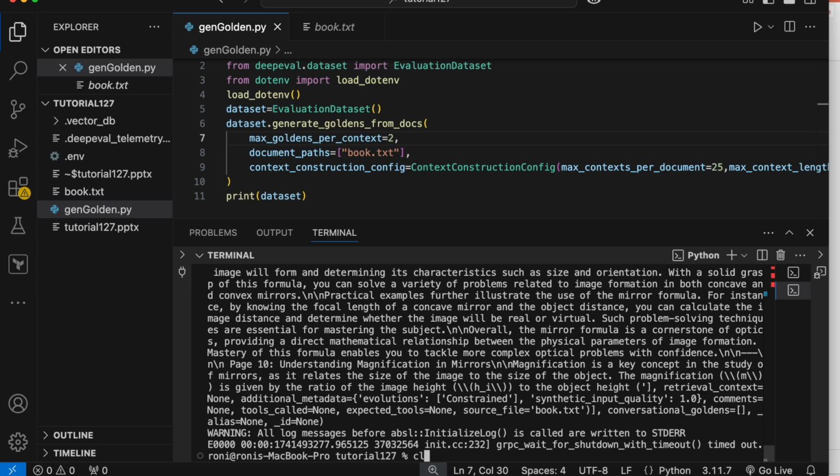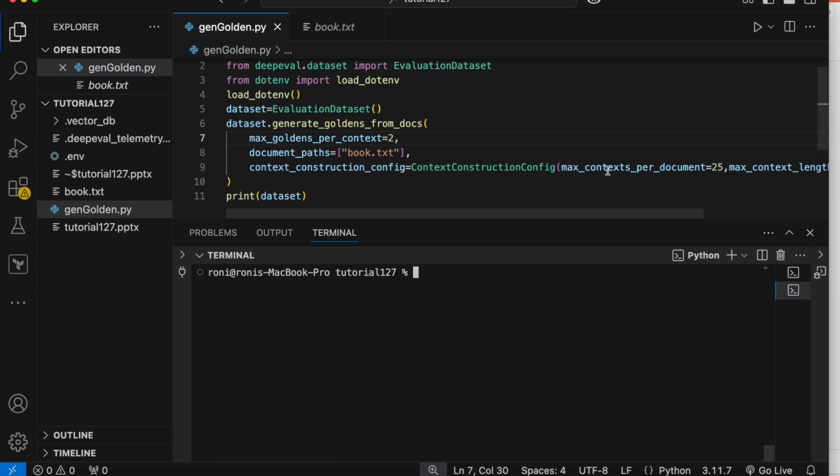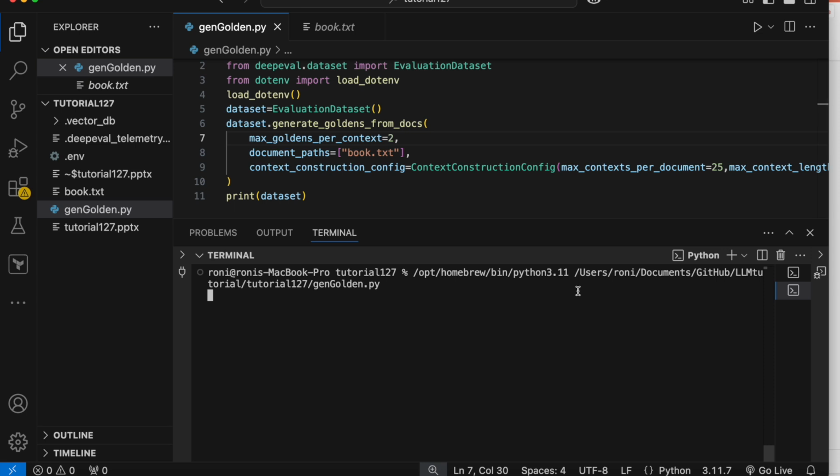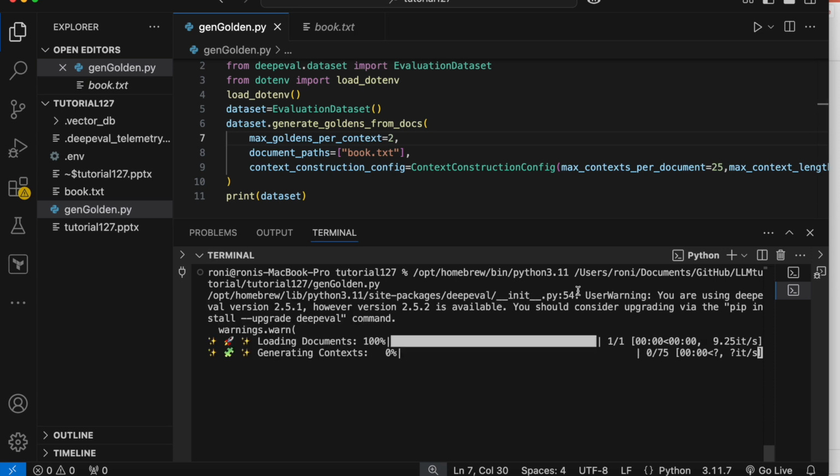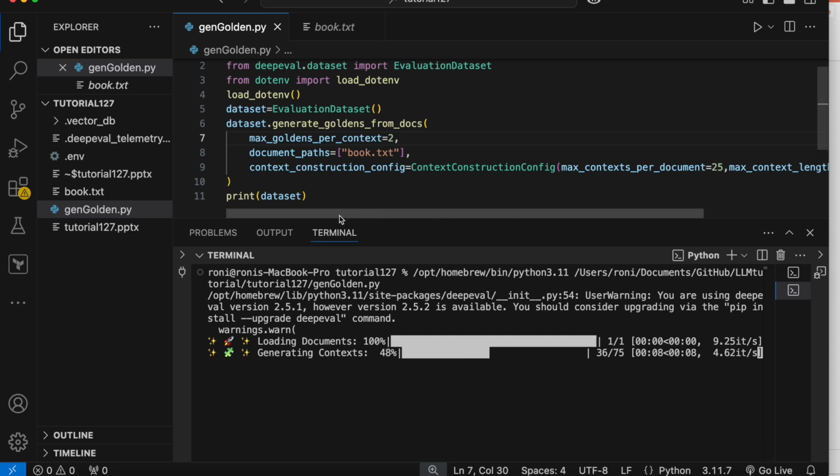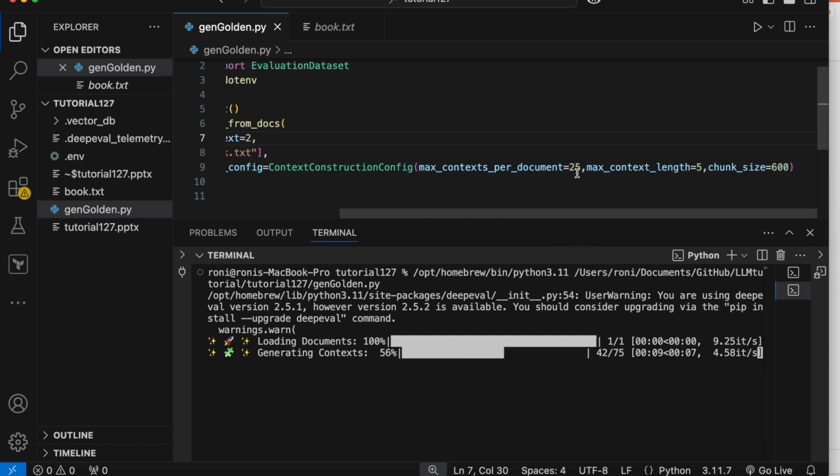Let's see whether it is going to generate 50 or not. I just want to do it with the 50, because I want to run the complete test. So if you say 50, and if it increases, the context is 75. Why is context 75? Okay, goldens are not coming, just hold on, goldens will be coming shortly.